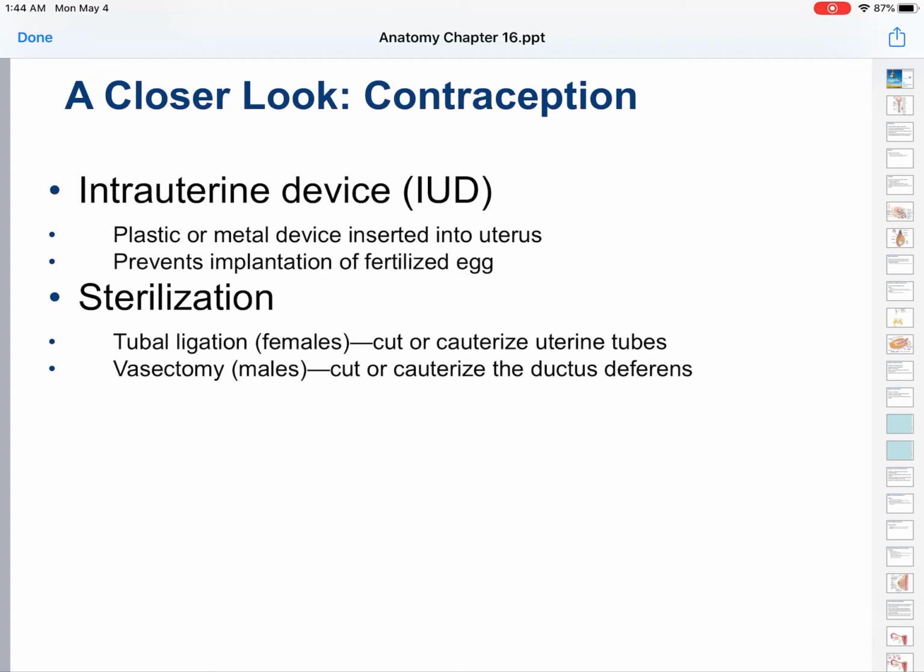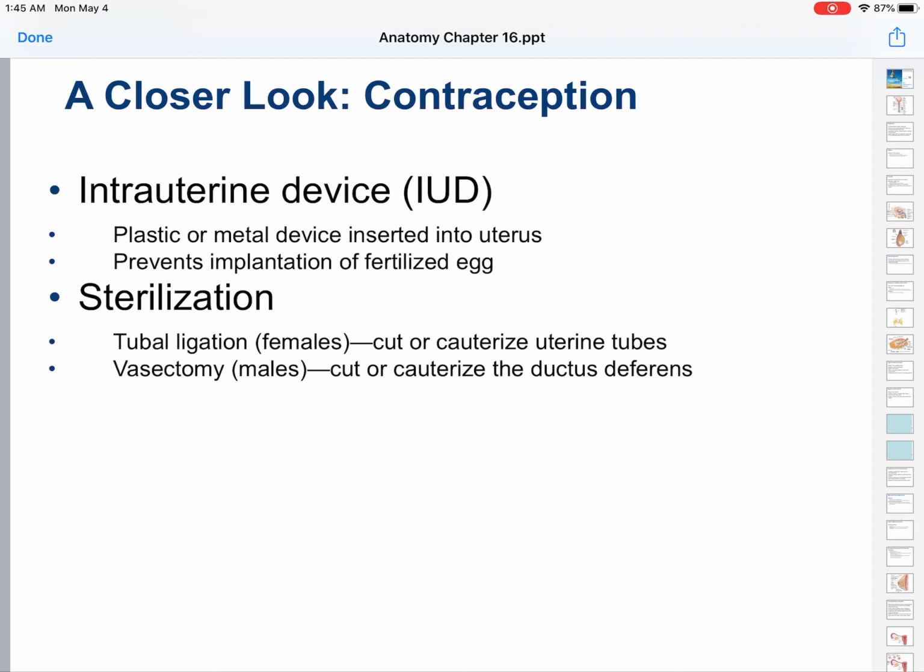You also then have IUDs, intrauterine devices. These are plastic or metal devices that are inserted directly into the uterus. This then releases a hormone that prevents implantation of the fertilized egg. It'll get fertilized, it'll develop into a zygote, it'll develop into a blastocyst, and it will free roam around the uterus, but it cannot then implant into the wall, so it then gets released during the menstrual cycle, and you do not have a developing embryo within the uterine wall.